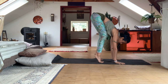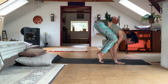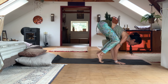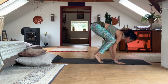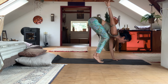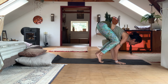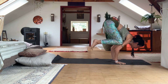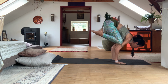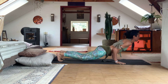Lift your hips, come to the tips of your toes, and see if you can bring the knees to your armpits or your forearms. And if you're not familiar with this pose, you can just start to play with the weight forward. It's important that your bum is pointing up to the sky. It's kind of like biomechanics of physics. If your butt is high up in the sky, your feet will lift up. Then you stay here. Count three breaths here, and from here, see if you can jump back to chaturanga. And then you flow.